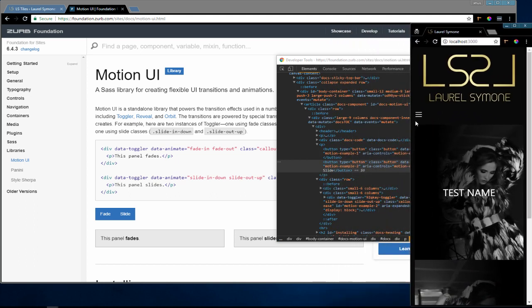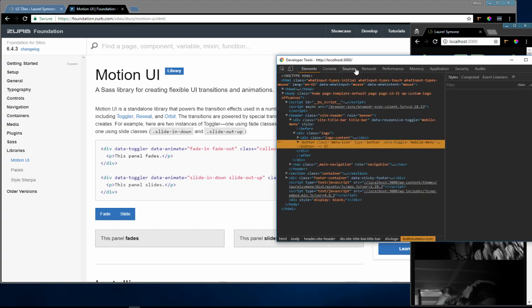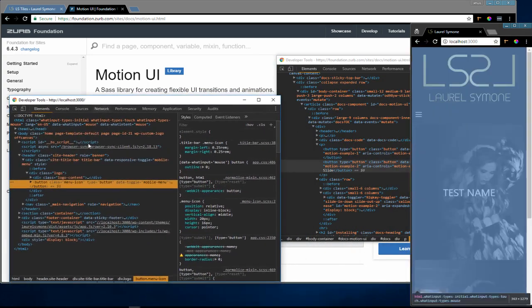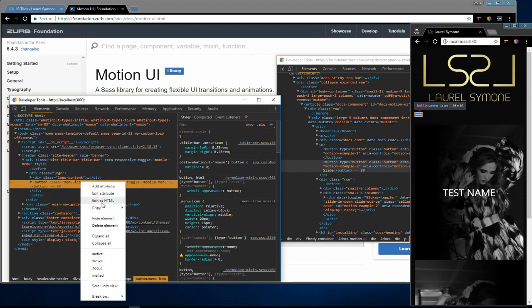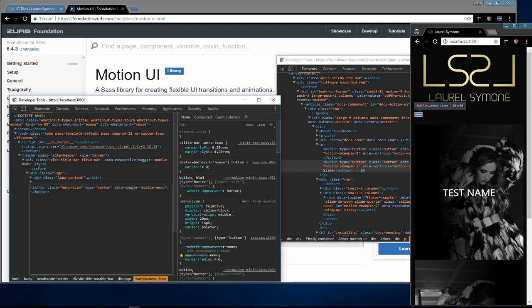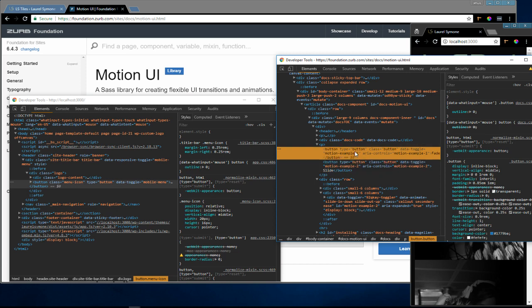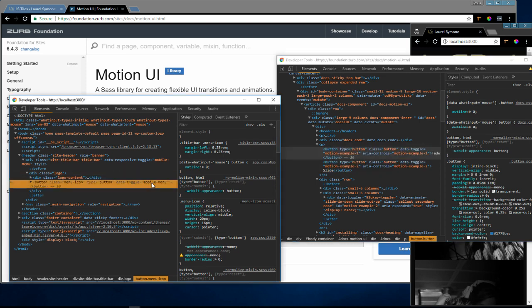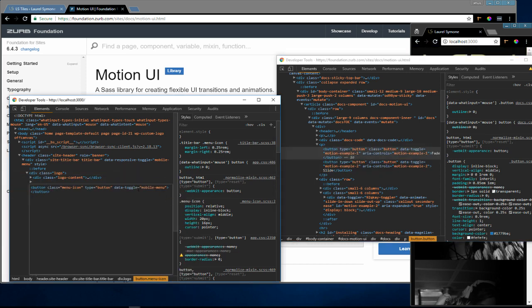And then I'll just shrink this, inspect element there. We'll just debug it on the fly here. So we have our class. Yeah, data toggle. Oh, we have our data toggle right there. Good.